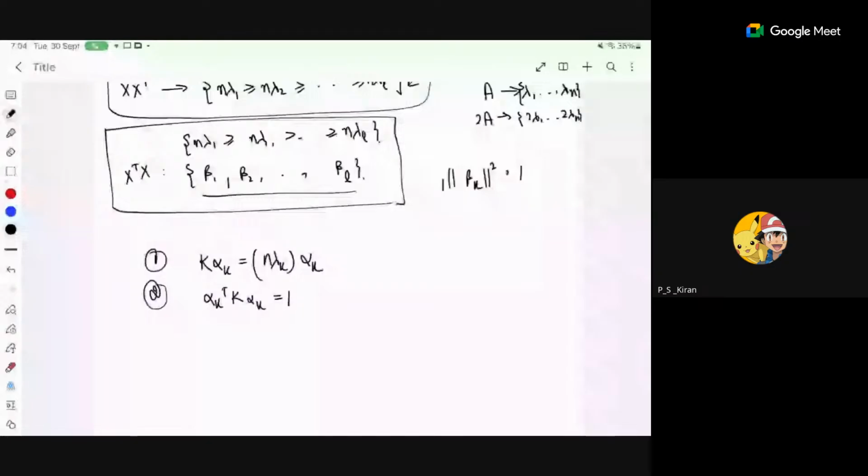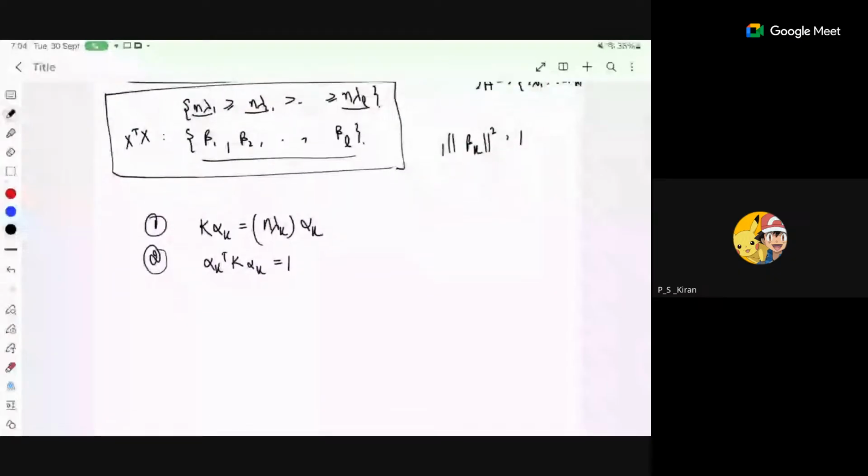Is it norm of K squared? Beta k is a scalar, isn't it? No, beta k are the vectors, no? Beta 1, beta 2? Beta k are the vectors. They are the eigenvectors for X transpose X, and the lambdas are the eigenvalues for this K. Okay? So betas are the eigenvectors for the matrix X transpose X. Okay. All right.